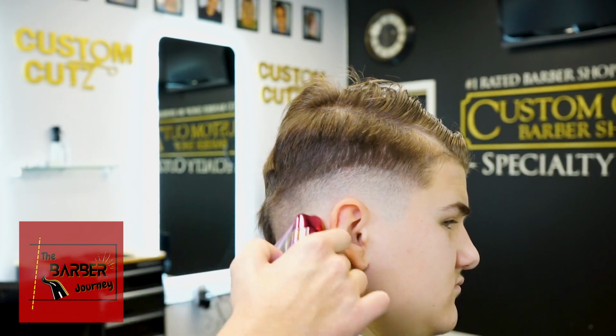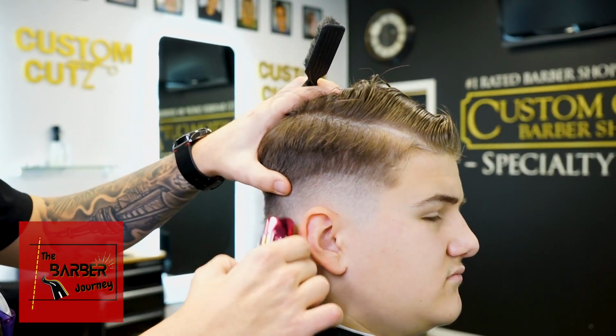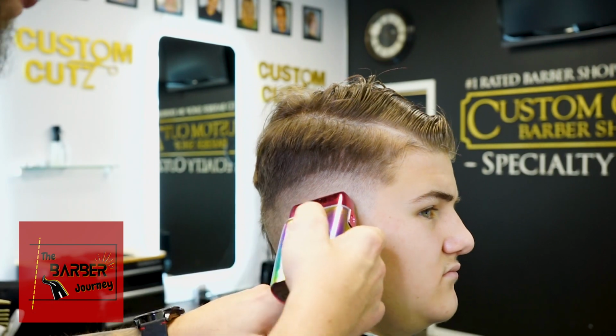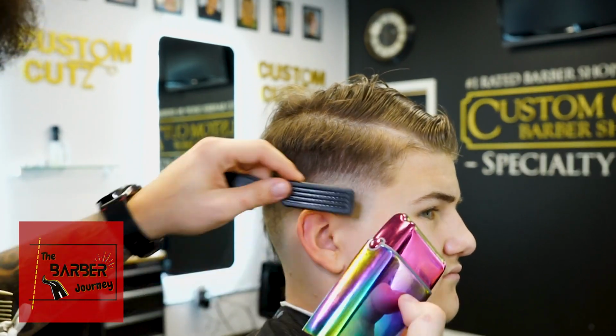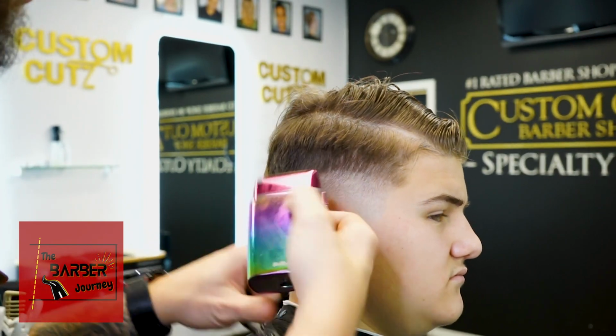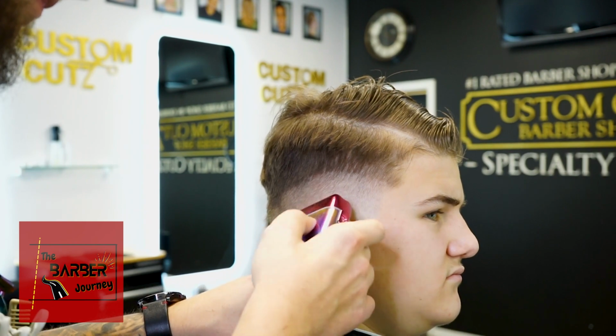And that's basically my breakdown of the tools I use. I hope you enjoyed it. This is basically my squad right here. The way I look at clippers, it's like a basketball team, you know, everyone's got a role, everyone's on the court for a reason, and every single one of my trimmers, clippers, balders is sitting on my station for a reason.